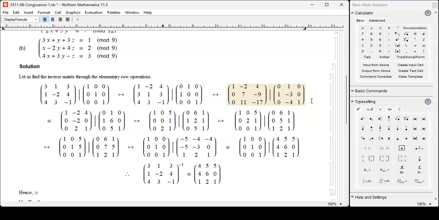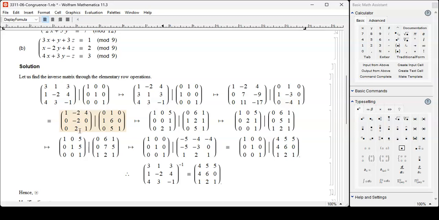And then some simplification is in order, I guess. We have big numbers. So -9 is congruent to 0 mod 9, and -17 is congruent to 1 mod 9, and 7 is congruent to -2, again mod 9. And then likewise, a bit of simplification here as well on the right-hand side. I don't know whether those are necessary though. Anyway, we got this. And then let's remove these, -2 and -2.